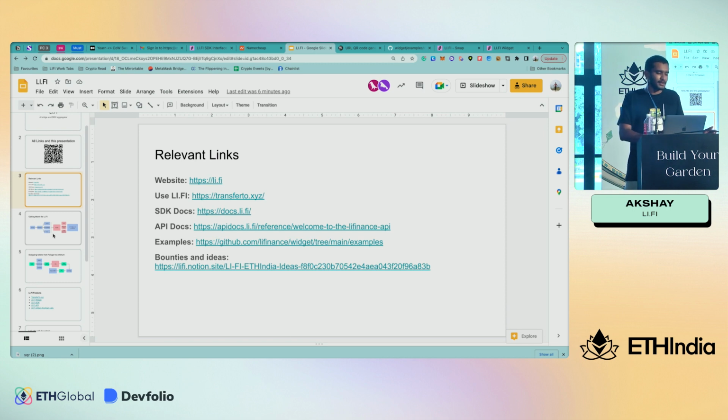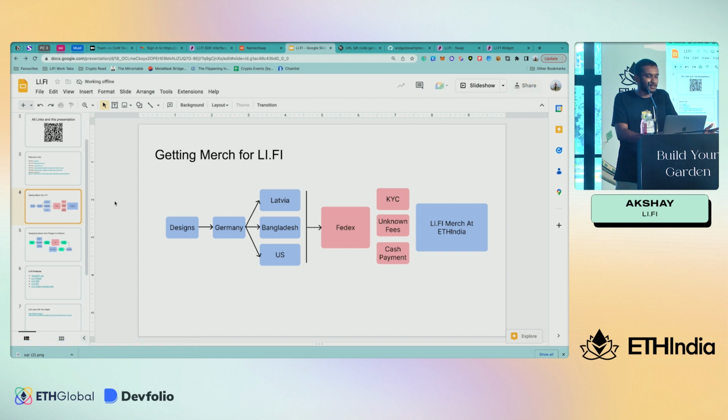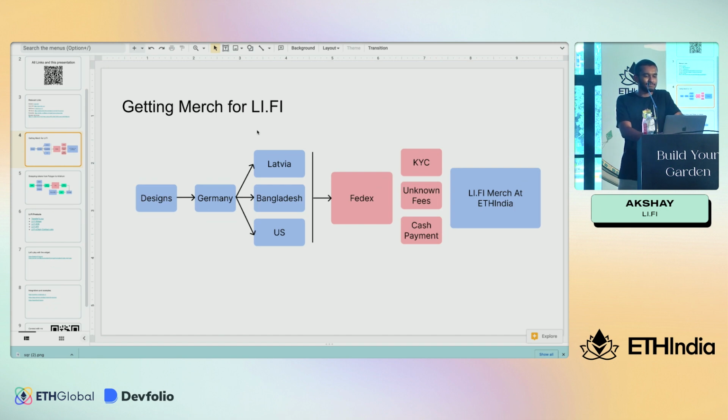I want to give you an example of why a product like Li.FI would actually make a lot of sense. Recently, we were supposed to get merch for the hackathon, and we faced a lot of issues because there were no aggregators for hackathon T-shirts.